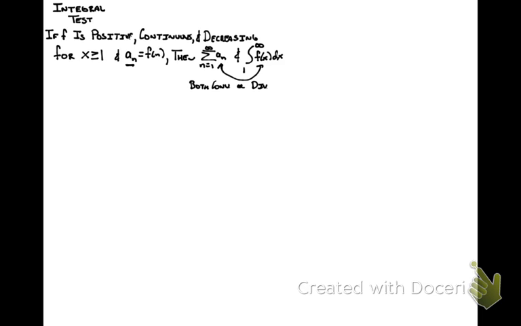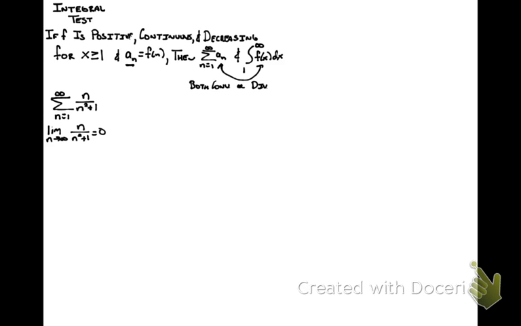So for example, let's say we want to know something about the series that goes from n equals 1 to infinity of n over n squared plus 1. Now the nth term test, if we tried to use that first, the limit as n goes to infinity of n over n squared plus 1 is 0. It's 0 because the degree of the denominator is bigger than the degree of the numerator. So this limit's always 0. We can't conclude anything because the nth term is 0.